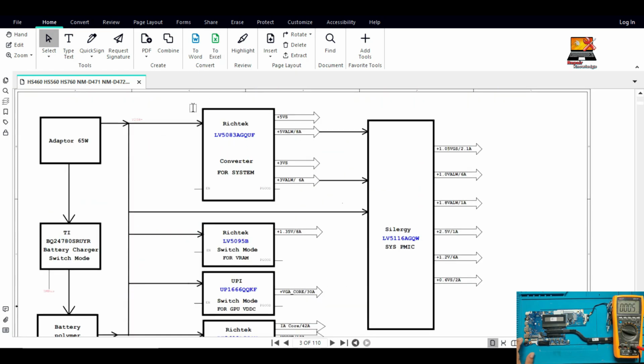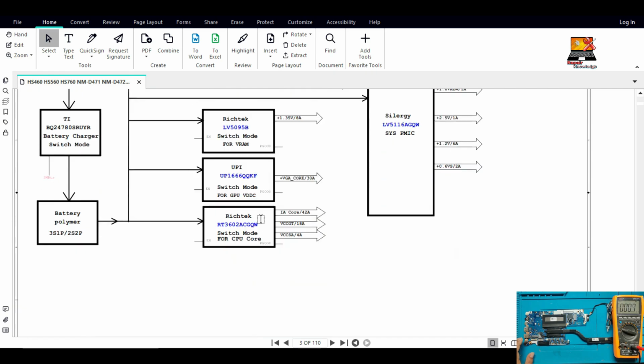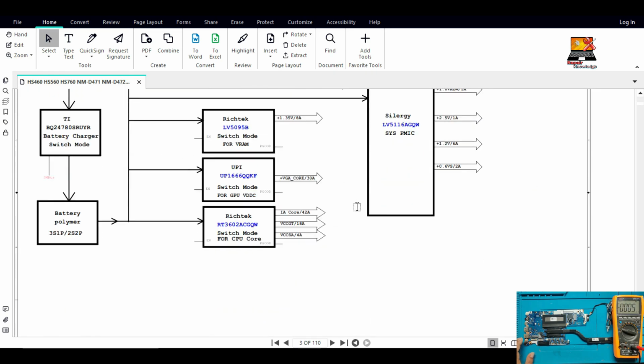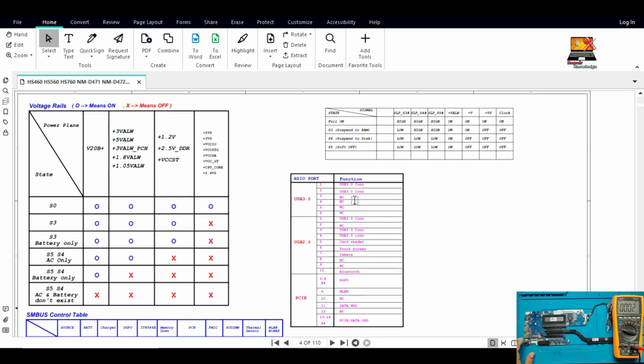And over here, if we scroll down, observe the page number. Page number 3, okay. Page number 3. What is it showing? There is a block diagram. Look at this block diagram, if you come up here and down here, then see on page number 4 what we are showing here.